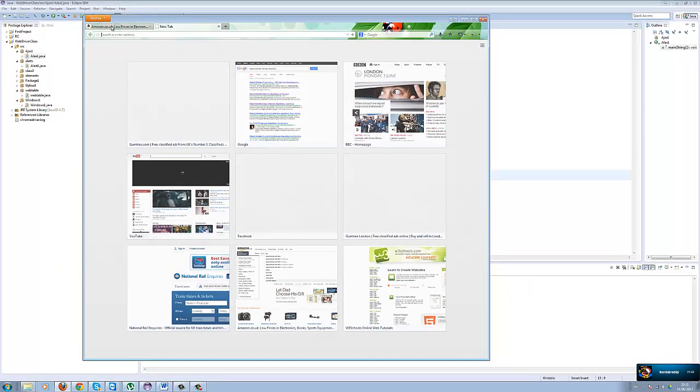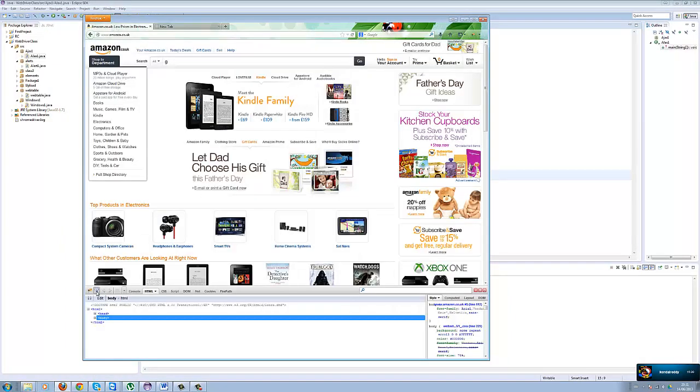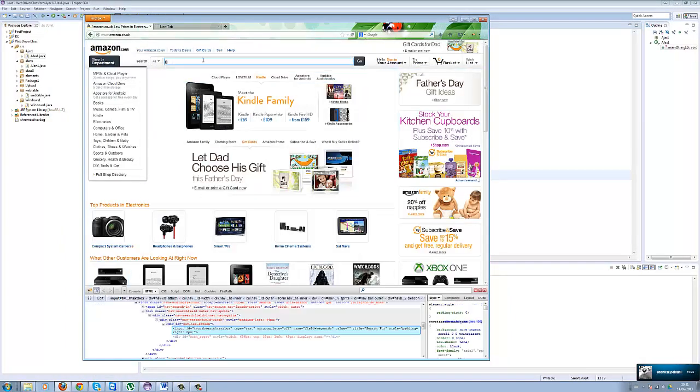So I want the ID of this one, that is the search text box.